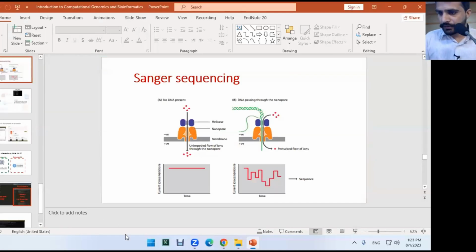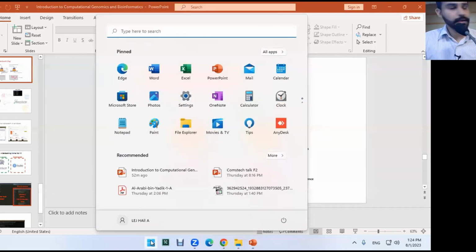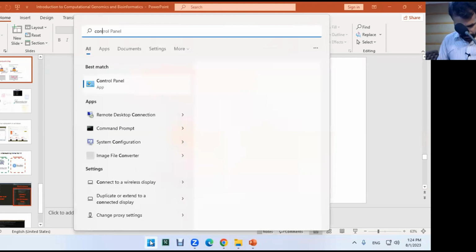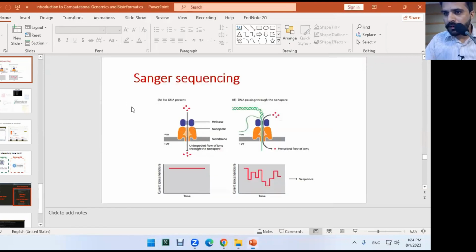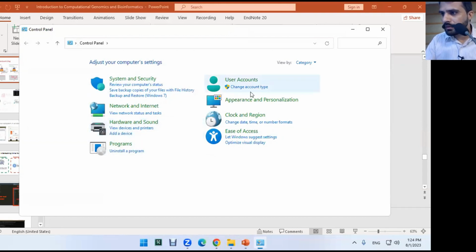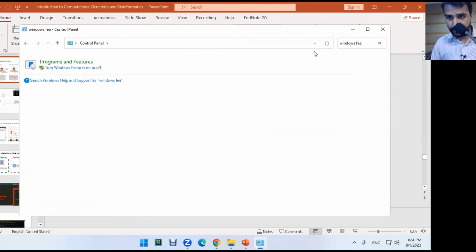Yes, sir. Let me show Linux. Let me see if you people can see. Yes, you can see. It's Windows 11. This is the control panel. You need to write Windows features on or off.